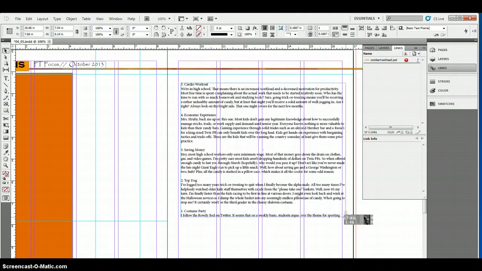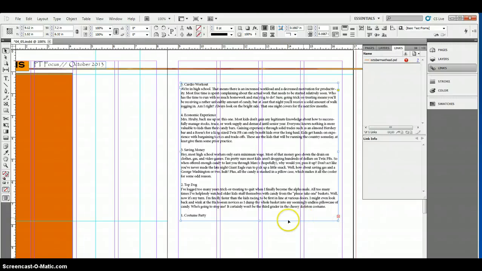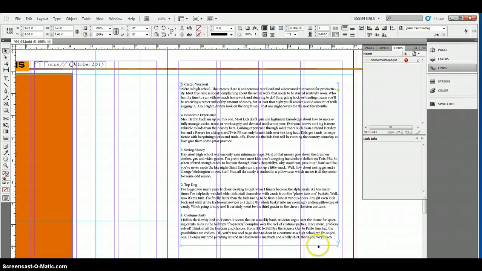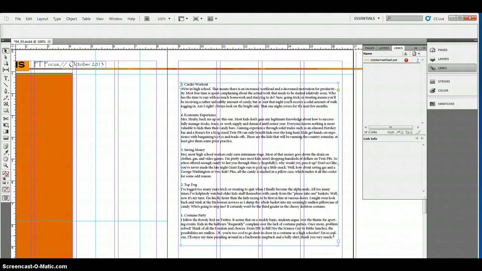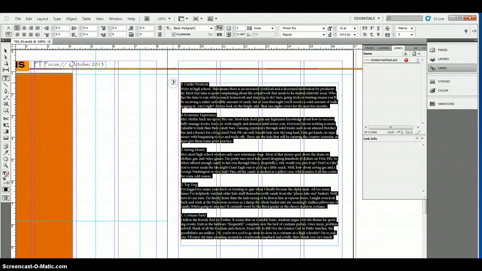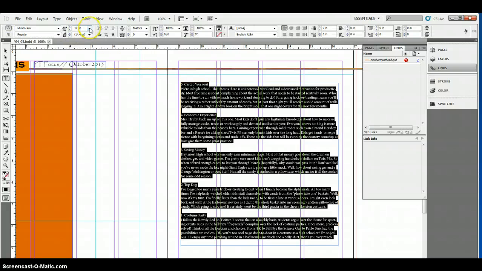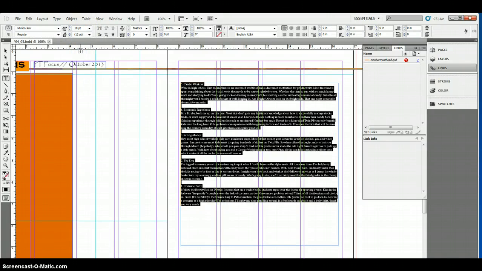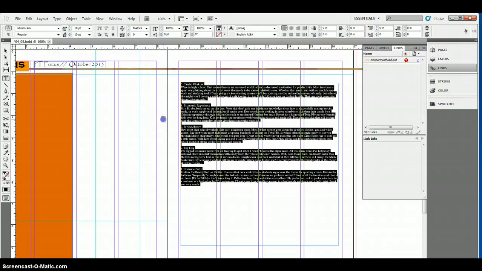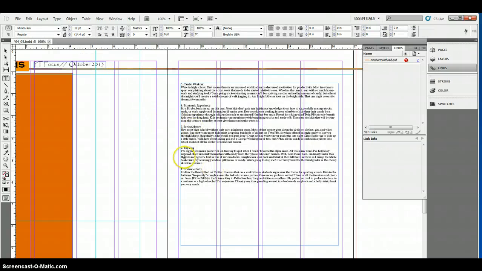the layout, and I'm going to put it in one column, and go all the way down to the bottom, and then I'm going to make the font formatted to the correct font it should be. This year we're using Minion Pro 10 point. It came up to Minion Pro 12, and it has the leading, which is 12 point. You can change it to 10 point leading. It brings it a little closer together, not quite so far. He has spaces in between those, and we can do that.